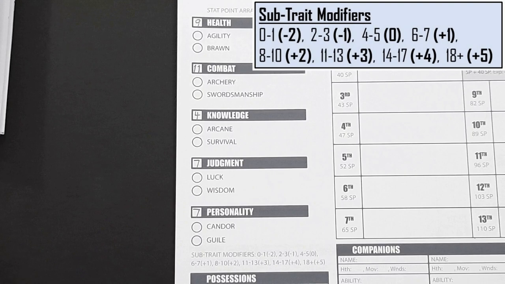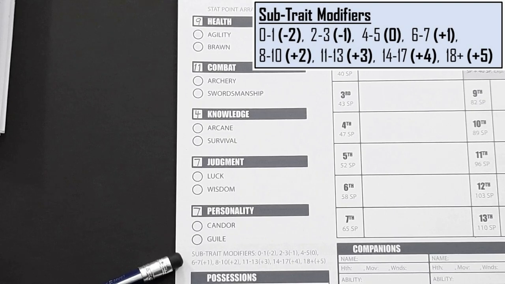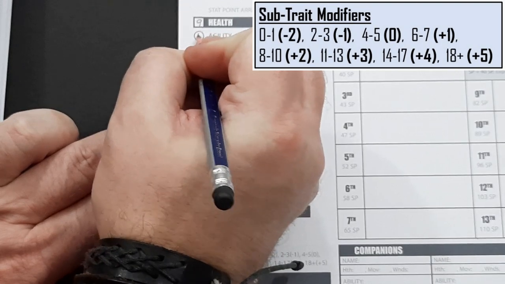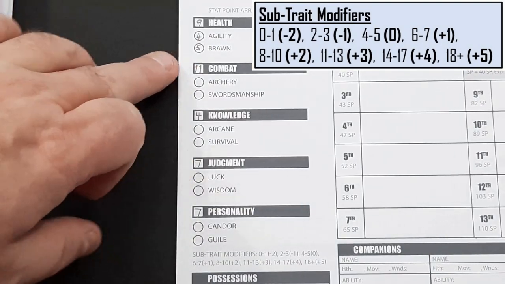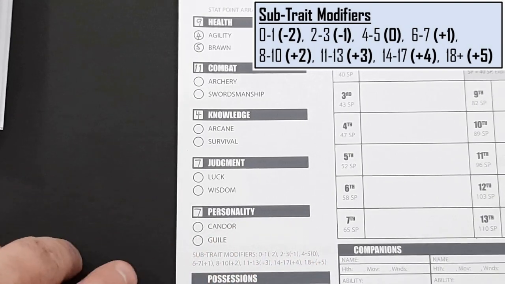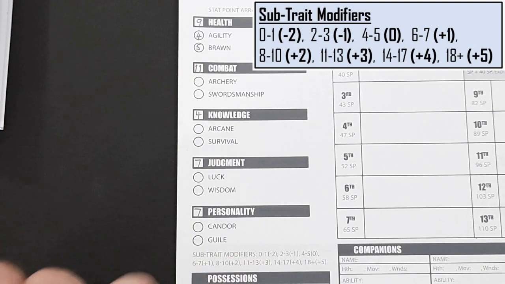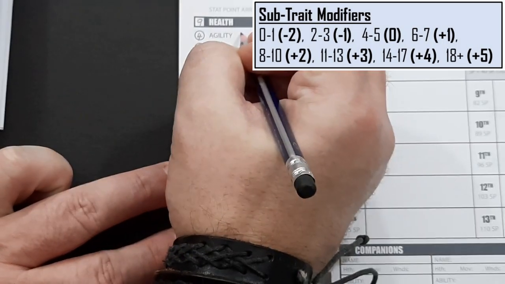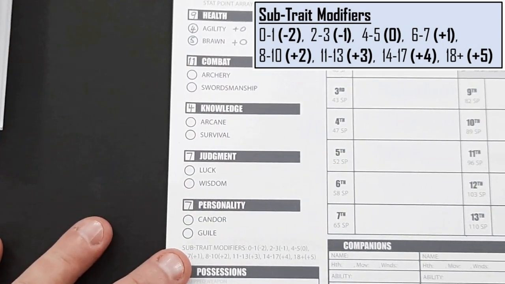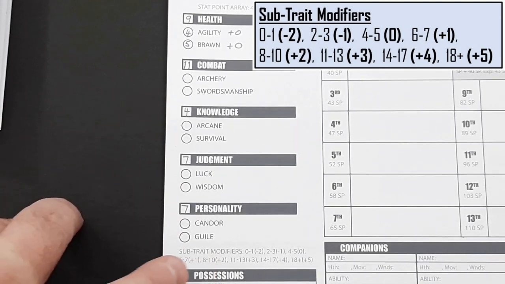So for example, like here, do I want to go 6-3? 6 will give me a +1. 3 gives me a -1. No, I'll keep it at this. I'll go 5 brawn and 4 agility. Now, if I look down here, the 4 agility gives me a 0 modifier, and the 5 for brawn also gives me a 0 modifier. So both of these are +0 based on the stats. Like I say, you have to check each number and then see any modifiers it may give you.